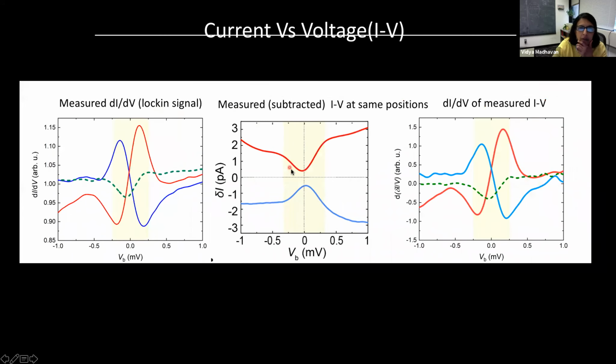You can ask the question, what does this IV signal have to do with this strange line shape I was seeing earlier? And in fact, they're the same signal. You can see that quite clearly. So here's dI/dV measured with a lock-in. This is the superconducting gap. This is on one step edge. This is on the other step edge, right? And now here's the IV measured at the same positions. If I take a derivative of our IV, it looks like this. So this feature and this feature in the IV, they are the same thing, okay?